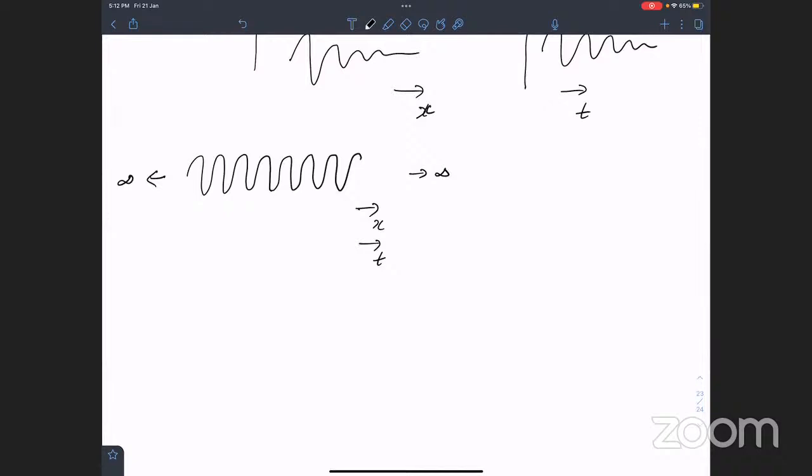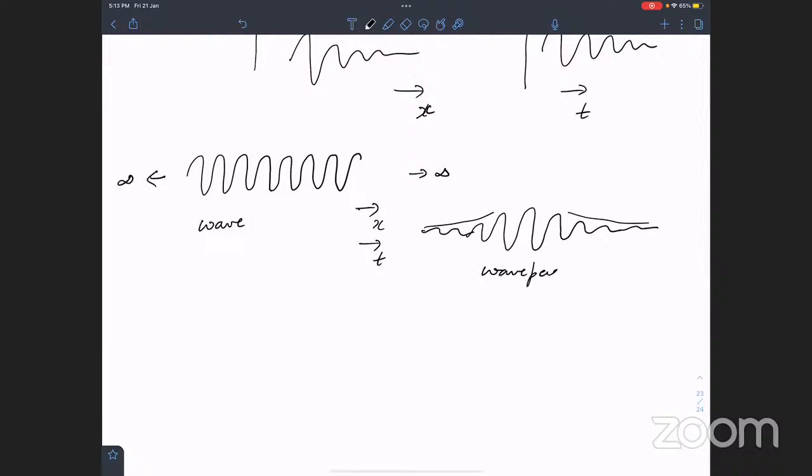Now, these are not the only possible wave functions, right? These are some kinds of wave functions. I could have other kinds of wave functions that are not pure sinusoids. These are the kind of functions that are compact. What I mean by compact is that they don't extend to infinity. They asymptotically approach zero as we go to infinity. So these are your full waves, and these are actually wave packets.